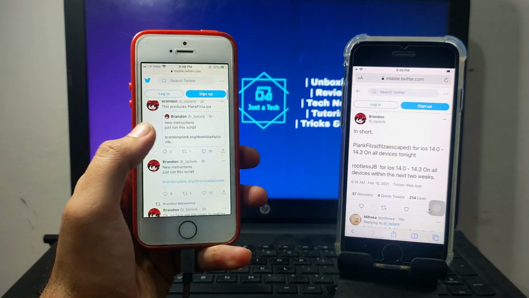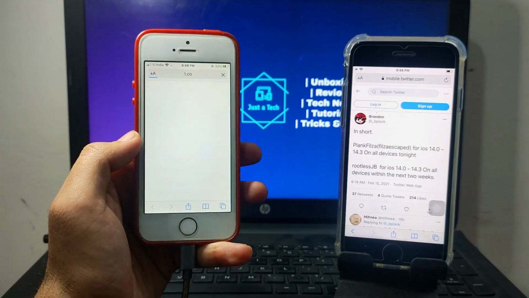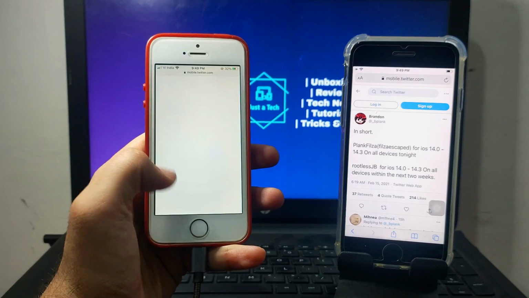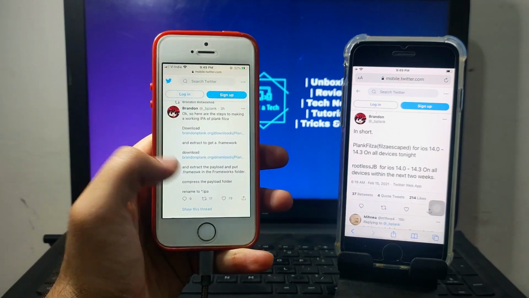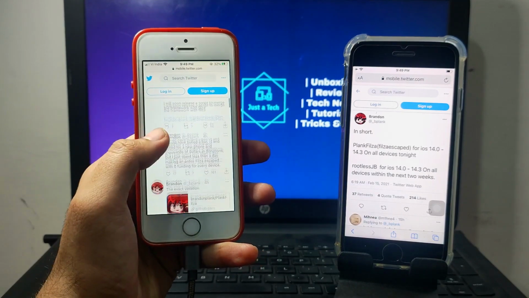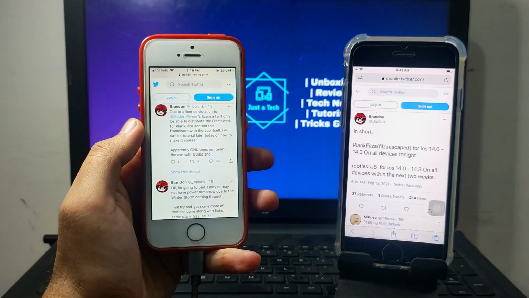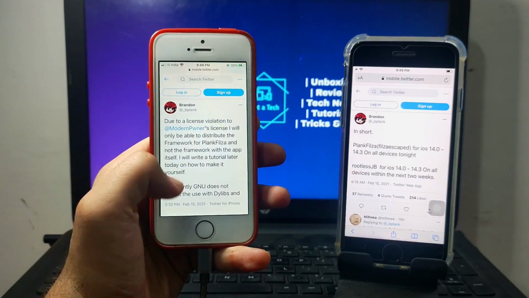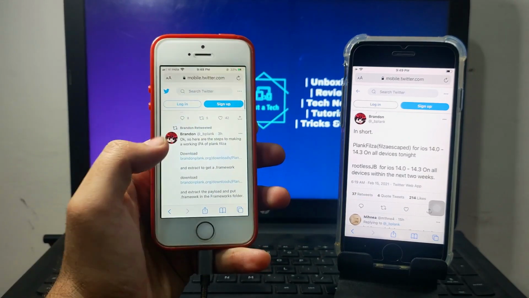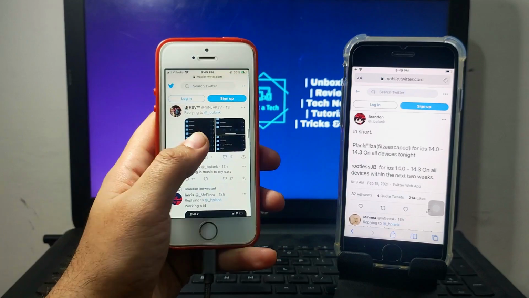All the devices running iOS 14 to 14.3, that means the iPhone 6s to the latest 12, 12 Pro, 12 Pro Max, 12 Mini, are supported, so you can easily install it without jailbreak. Further, on his Twitter account, they have posted some new steps for working with the IPA files, because there are some licensing issues. They have given the framework folder, you can extract it through the payload and generate your own IPA file, and then you can easily install it, because this whole exploit works by the modern panel exploit, so they have some license restrictions. That's all they are talking about on their Twitter account. Other steps are mentioned on the website also, so you can read everything there.